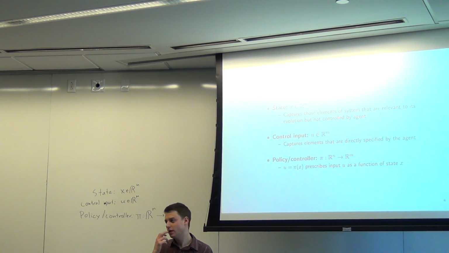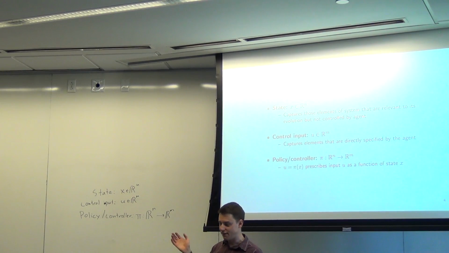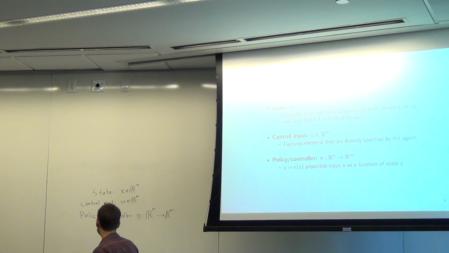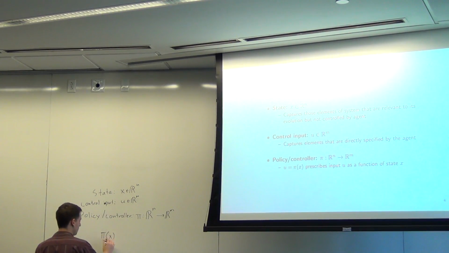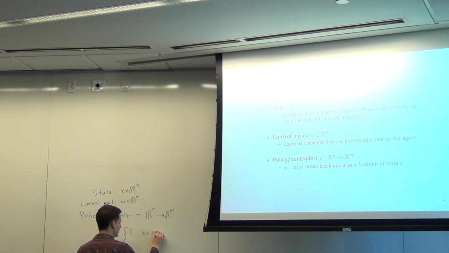Okay, so for example, a simple controller would be: if the temperature in the room is above 70, turn the heater off. If it's below 68, turn it on. Right, so a function of the state, and one of these would be, for example, on if x was below 68 degrees, using Fahrenheit here, of course, and 0 if x was above or equal to. Actually, to keep things simple, I'll just write it like this.